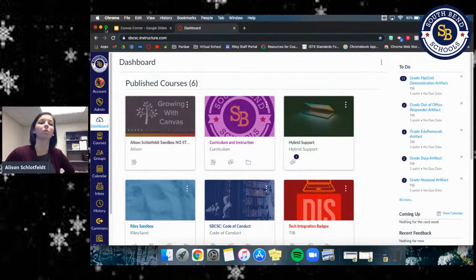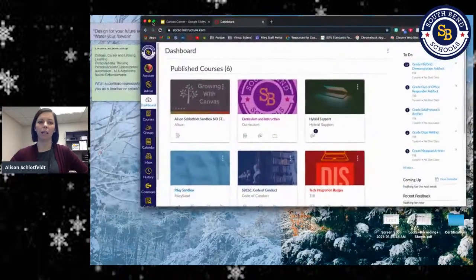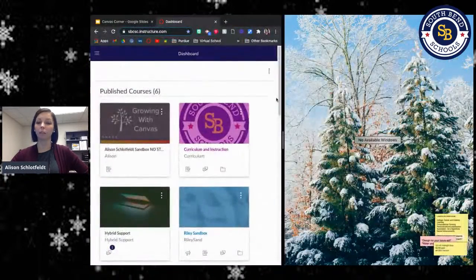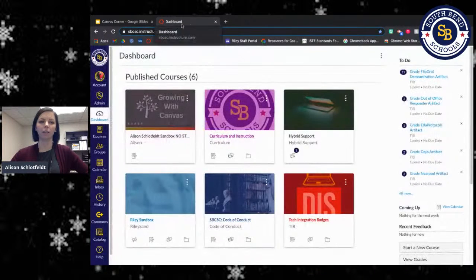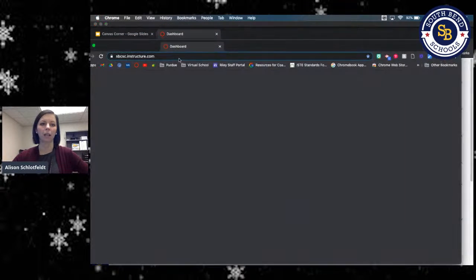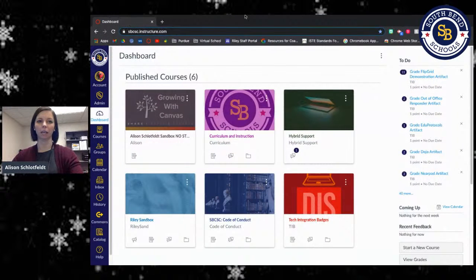Mr. Appleby, to switch your screen or to split your screen, see this little green dot in the upper left-hand corner? You're going to hold that down and then it will split your screen. It won't let me right now because I am, oh, there it did. It let me. I wonder if I can do this. Oh, well, that just opened it for me. If I split my screen, if I pull this down and I... It's not going to like me today.